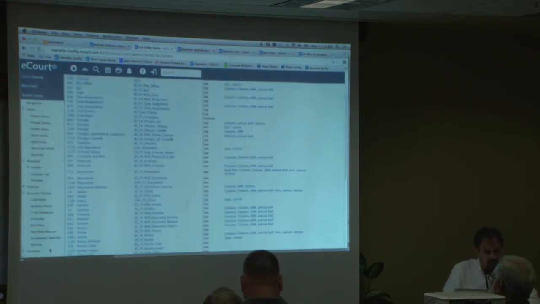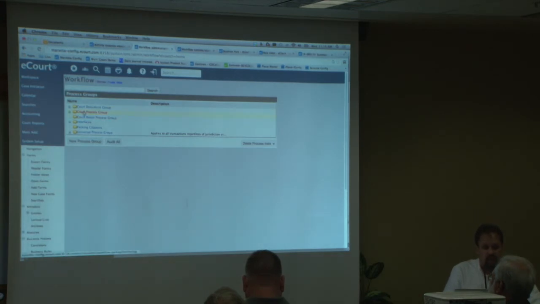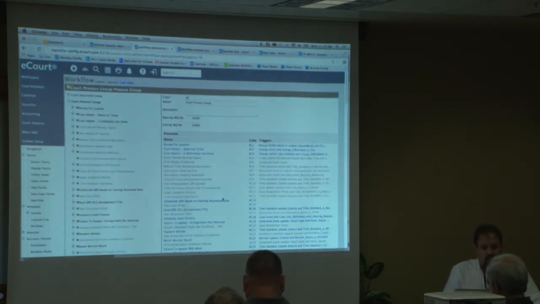So this really is, I mean, when you start getting into the configurability of the system, you start looking at workflow. Workflow is a great thing, but I know workflow makes a guy like Kyle cringe. Because what happens is, and Carla can attest to this, you start thinking about these processes, right? You go, wow, I can do this, now I can do this, and I can do this.